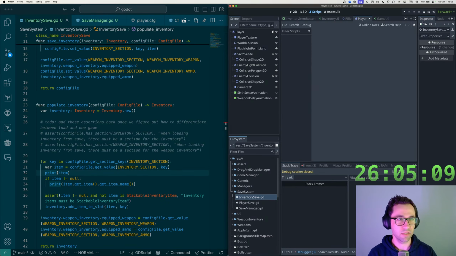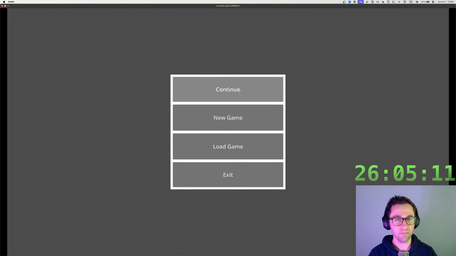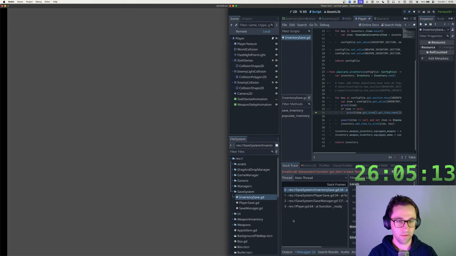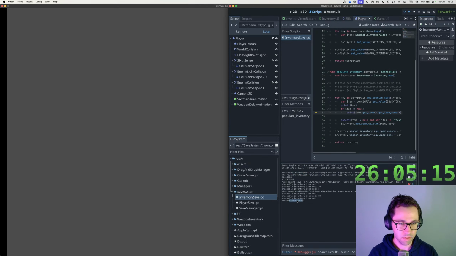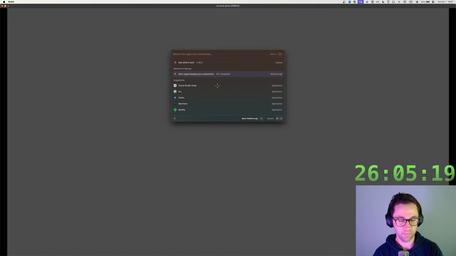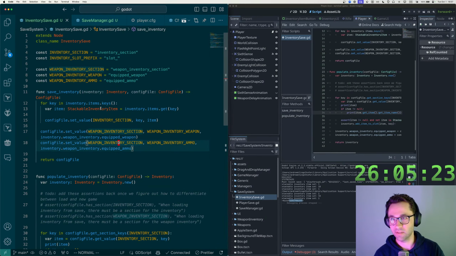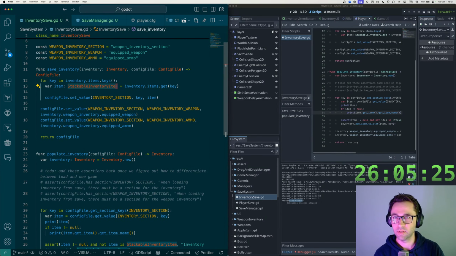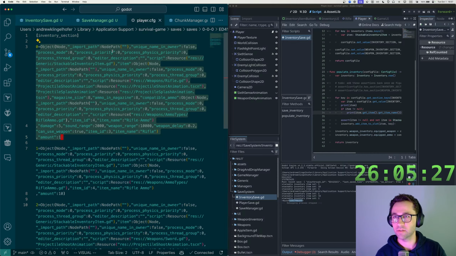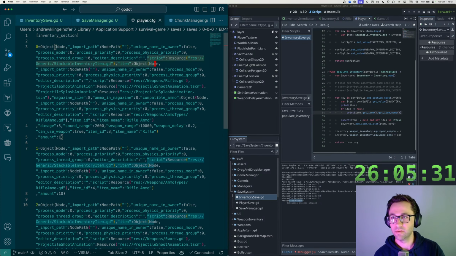If that makes any sense. If I print it out in the output here, it just says it's a node, but how do I convert that back into, in this case, the stackable inventory item? Because all the information is here. We know that it's a stackable inventory item.